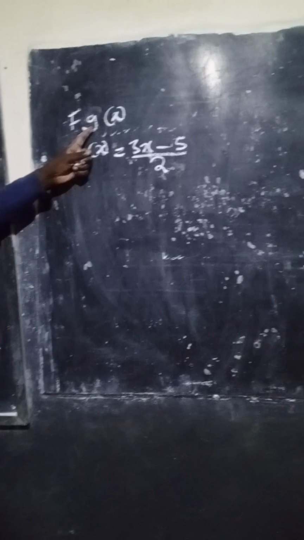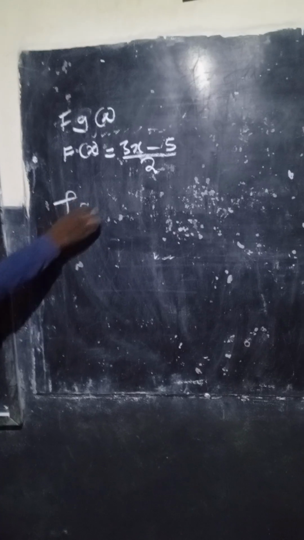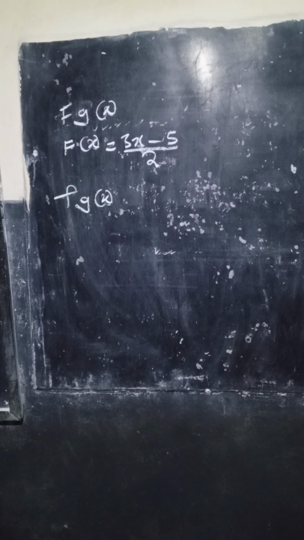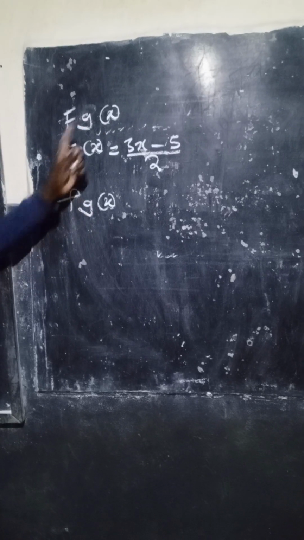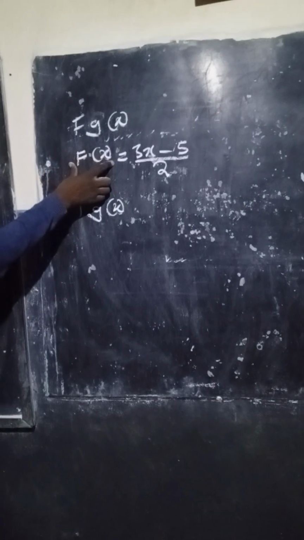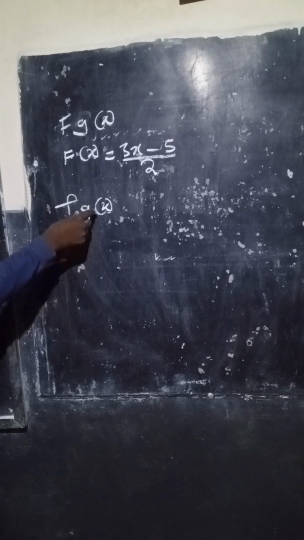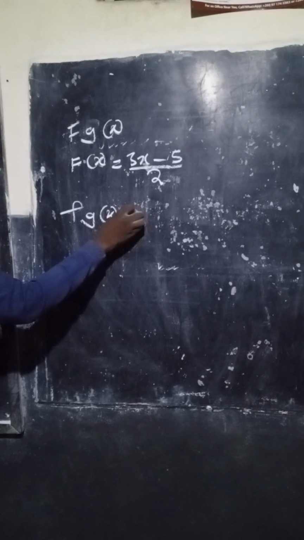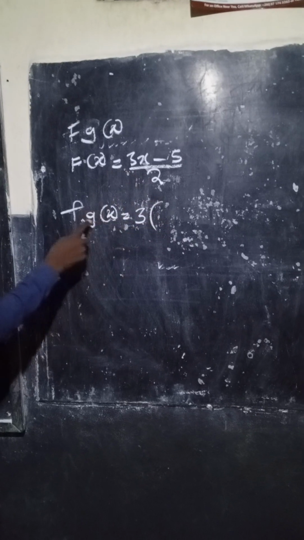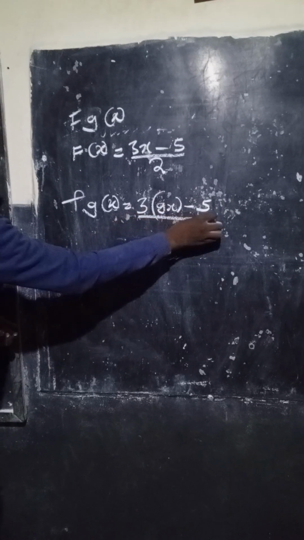Then the second part, I'll check the second letter there. As you can see, the second letter is g. So if the second letter is g, I'll write them like this, f, g, then fg of x. Now, if g is the second letter, it simply means that this g will be substituted where there is x. You can see that we started with f first, then the second letter was g, meaning the g there should substitute where there is x. So it will be like this. I'll write like this for the sake of explanation. Since g is the second one, it has to be gx minus 5 over 2.